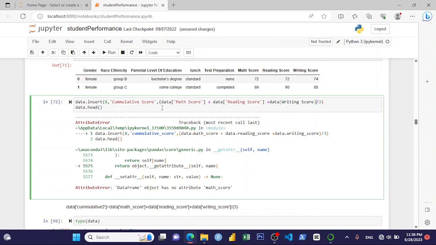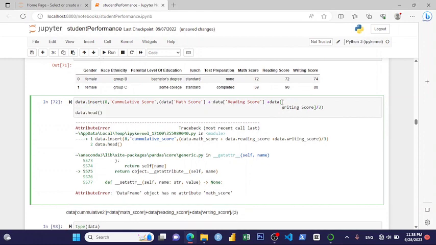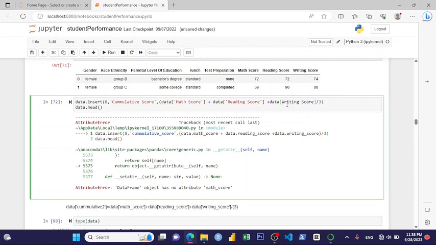So you have data math score plus data reading score plus data writing score. Okay, now we have divided by 3. So let's run it.